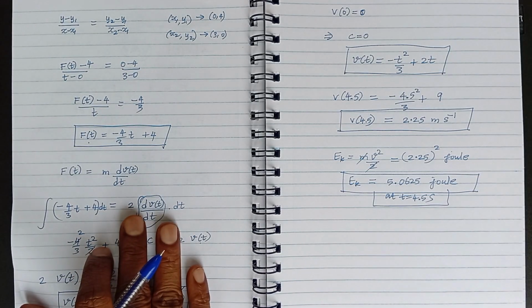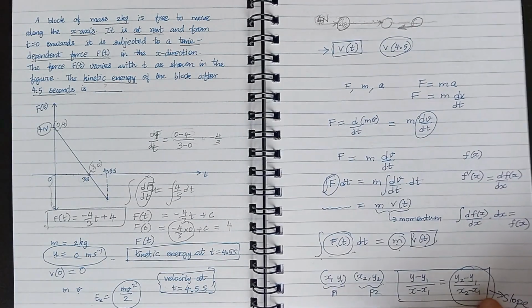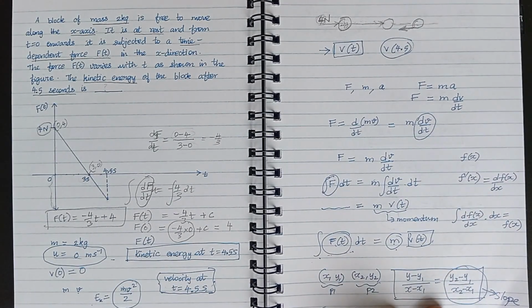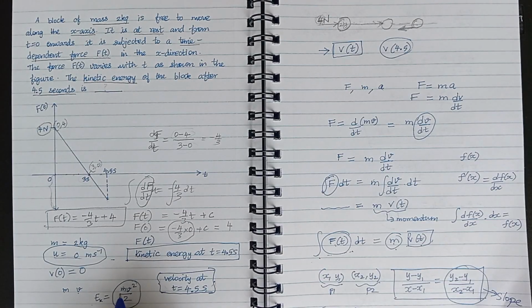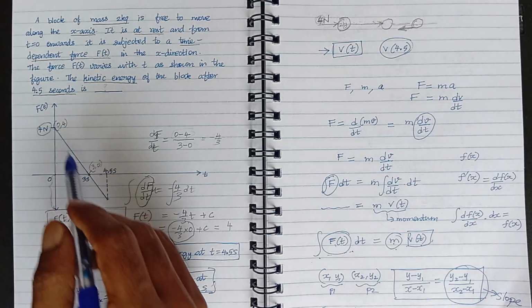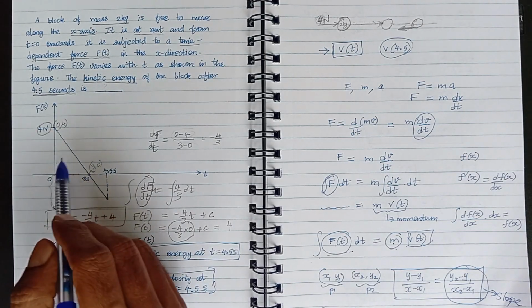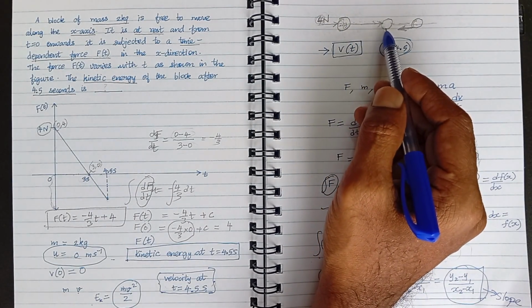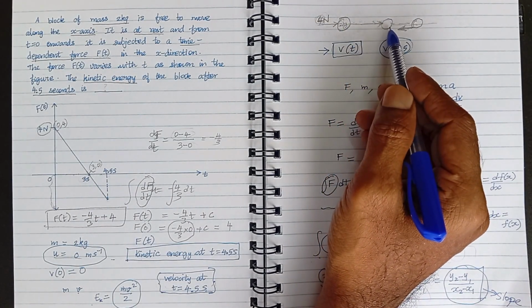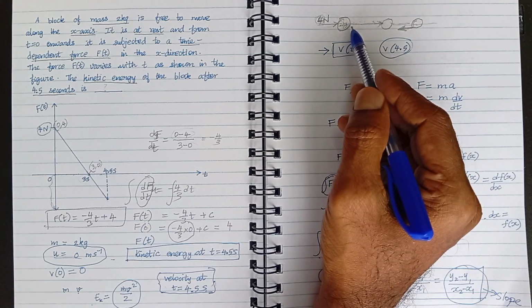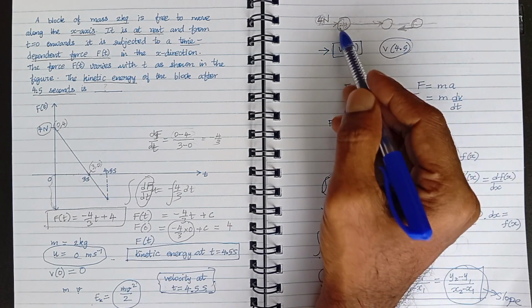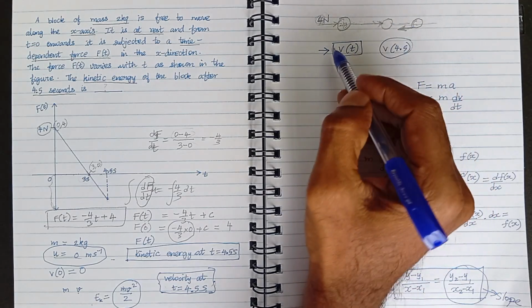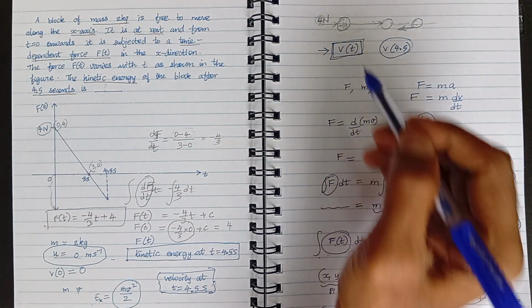Now let's take a quick recap of what we actually did. So we know kinetic energy is given by mv square by 2 and mass is given, but we don't know the velocity of this block at t equal to 4.5 seconds, so we needed to find this one. Now from the given problem we understood that this force is being continuously applied on this block of mass, which means it is continuously accelerating this block of mass, which in turn means this block of mass has a varying velocity. The velocity is varying with respect to time. So thereby we wanted to find this function velocity, okay?